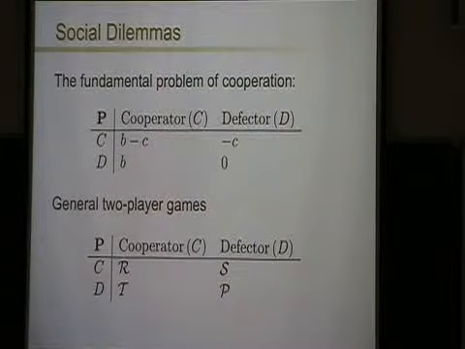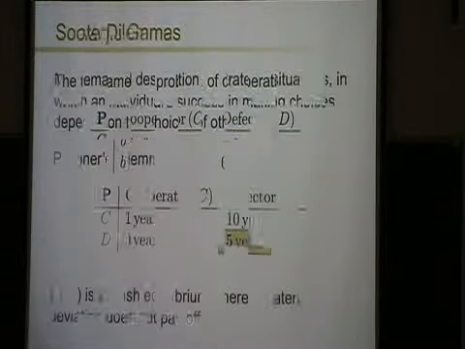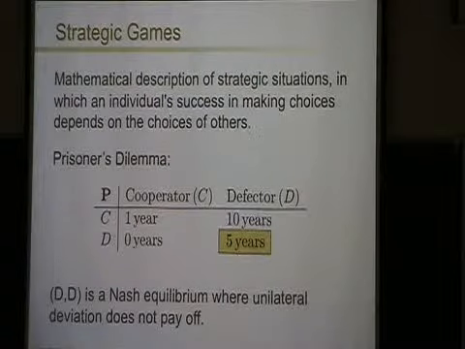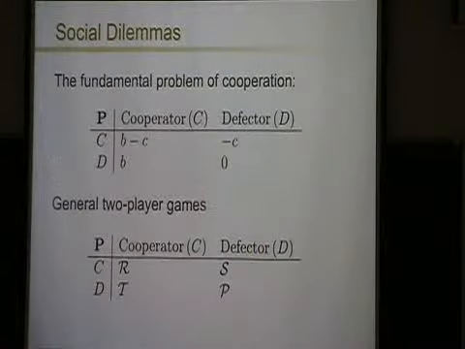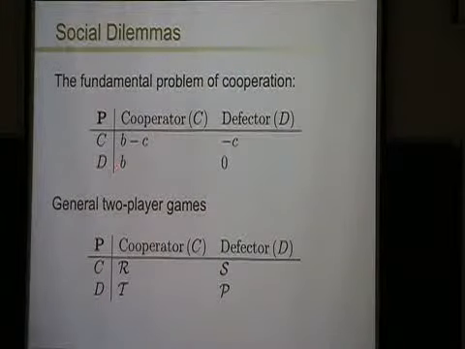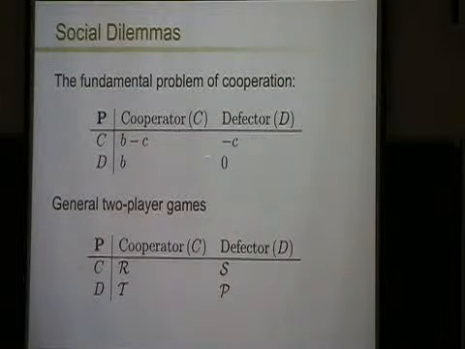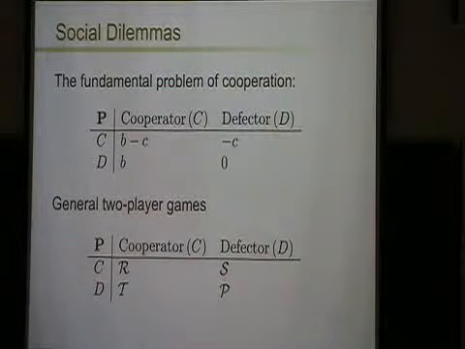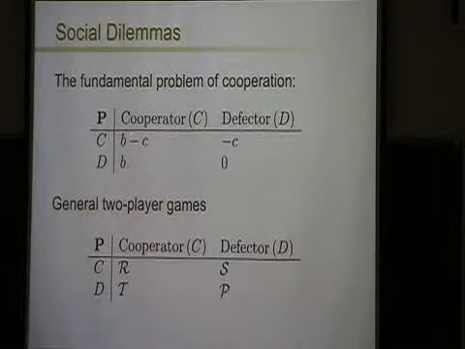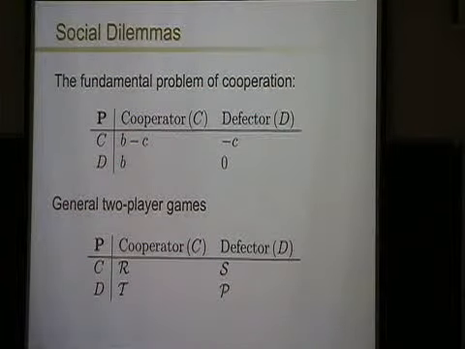Now, to put the game a little differently, more on the positive side, this here actually was a cost matrix, not a payoff matrix. You don't gain, you lose here. So let's put it in terms of a payoff matrix and in terms of benefits and costs. So you can formulate the game such that if you cooperate, so this is the payoff matrix of this guy here, then you actually pay a cost, C, that's on the minus side, and you also get a benefit by doing something. And you assume that the benefit is larger than the cost, so that entry here is positive.